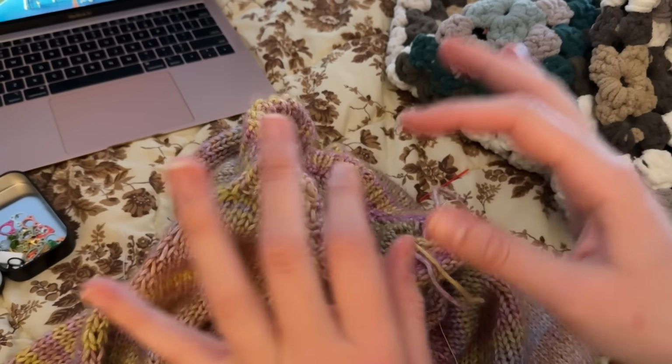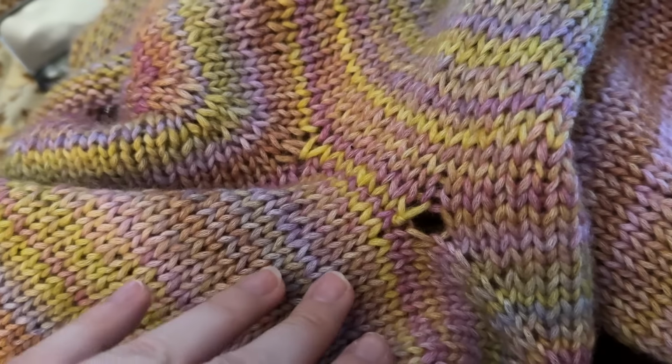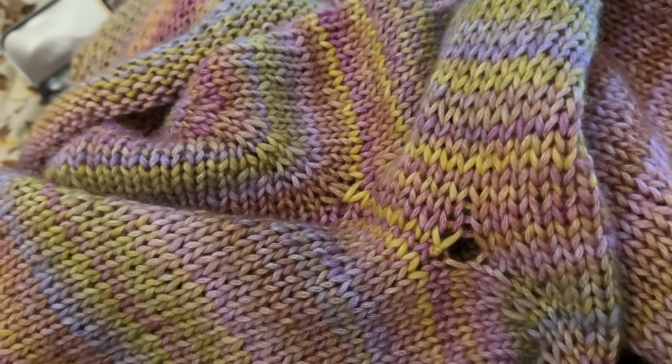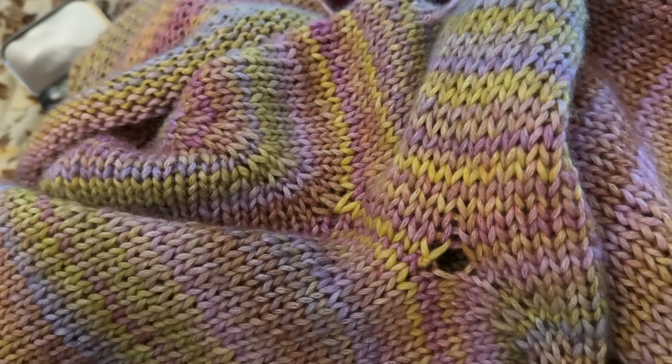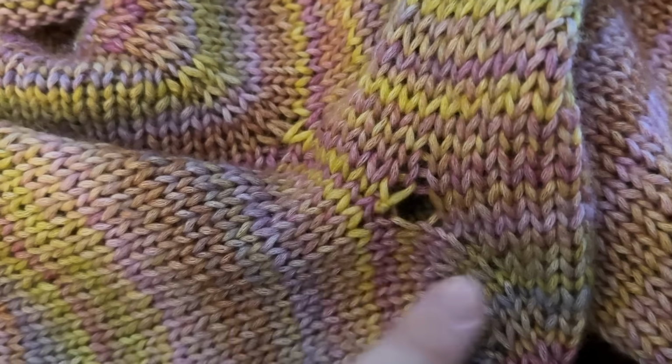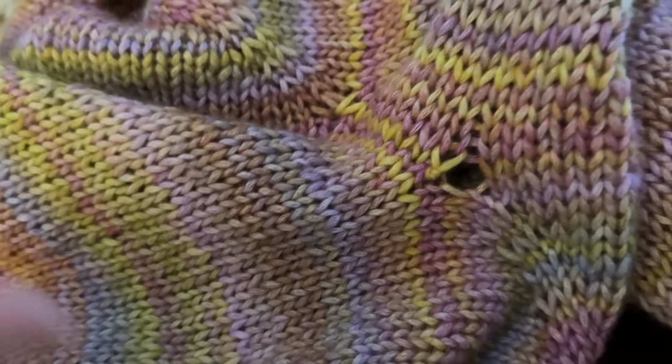I think I'm gonna try it on and adjust it on me. Right underneath the arms, I do have some little holes here and here in the pattern. It did say that this would occur, and then when you're done, you can sew it up, which is what I'm doing. But there's also a video where she teaches you how to fill that in while you're going, so you don't have to go back and sew it.